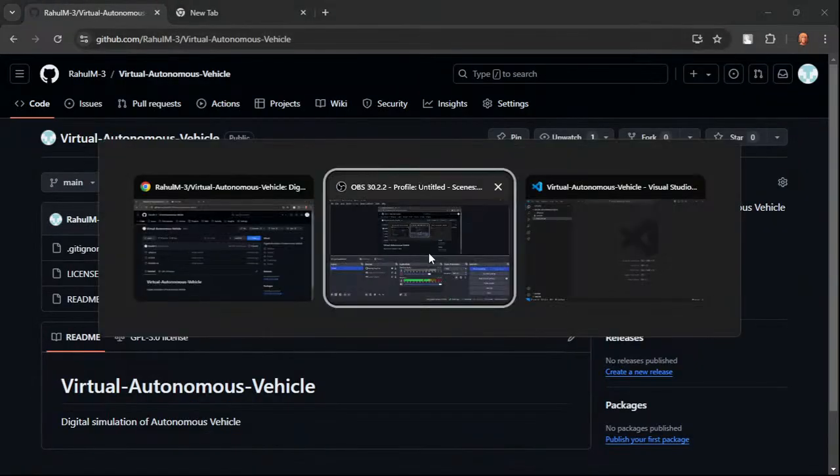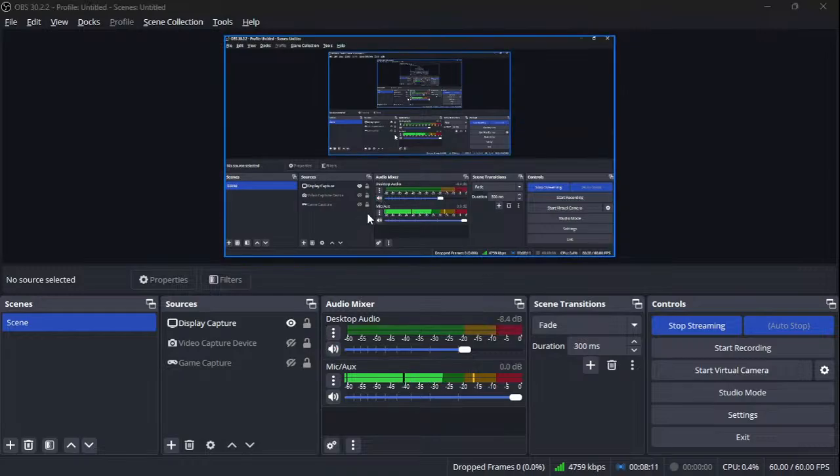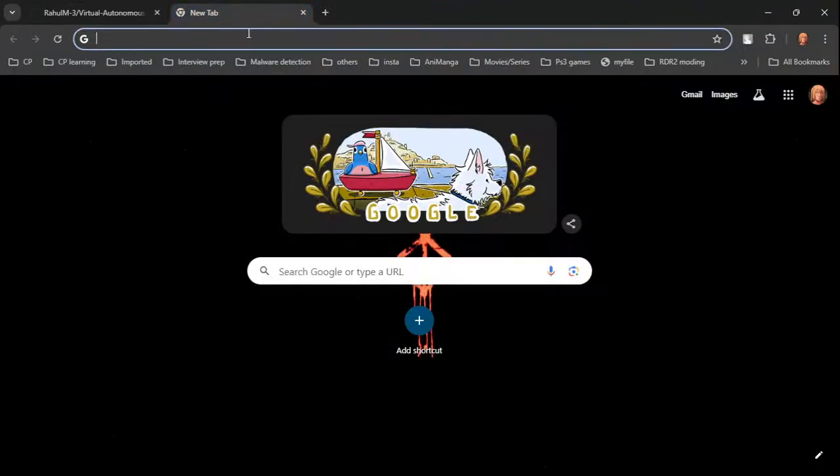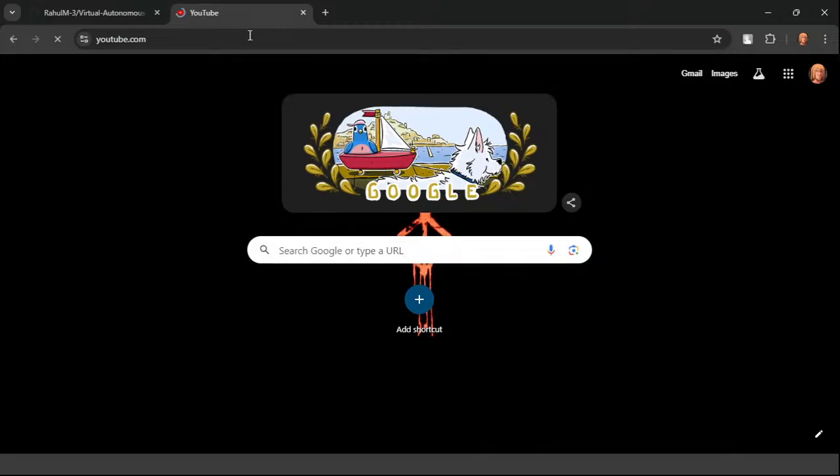Okay, you can go now. So autonomous car. Okay.